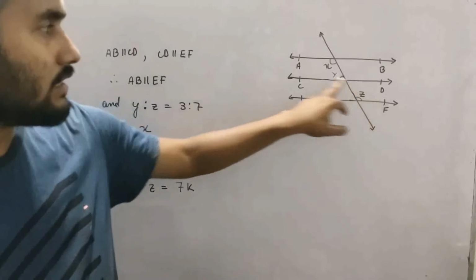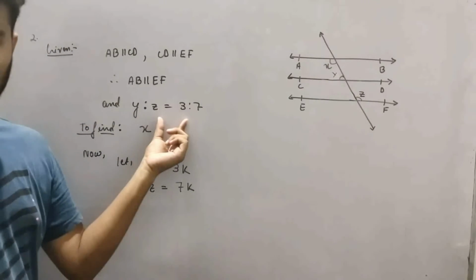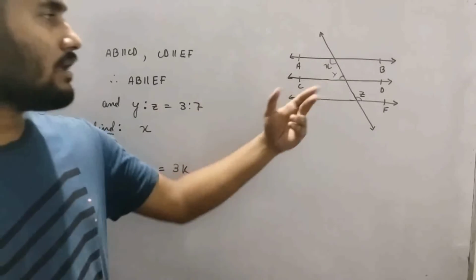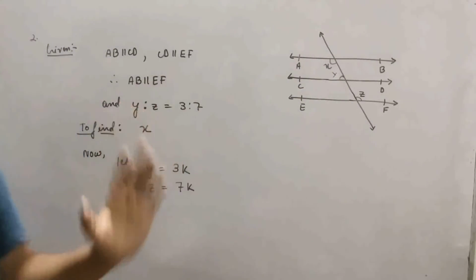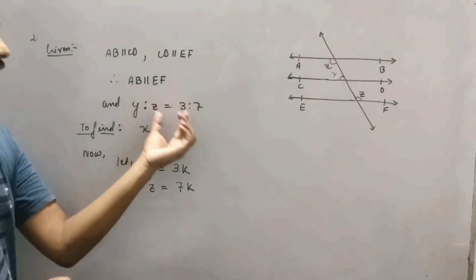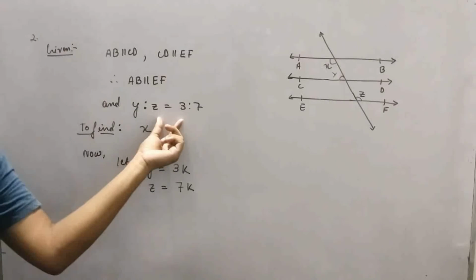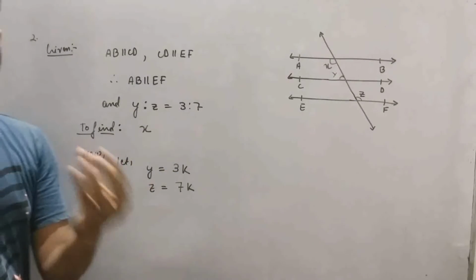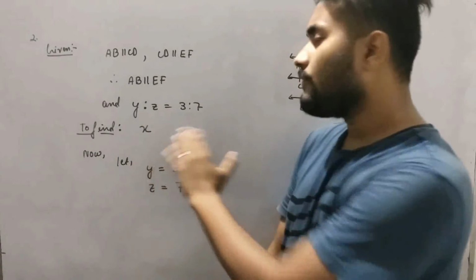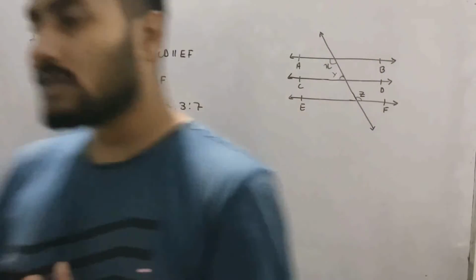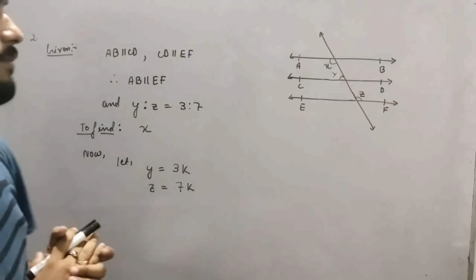Okay, so now again you think, y is to z is 3:7. But I need the value of x. There is no need of y, no need of z. I need x. So somehow I have to bring x over here. Nothing else is given, you see. Parallel lines are given and this ratio is given. So somewhere I need this x. If I do not get this x, how will I find the value of x? So you have to bring x somewhere. How will you bring x? Now you have to think in the diagram.